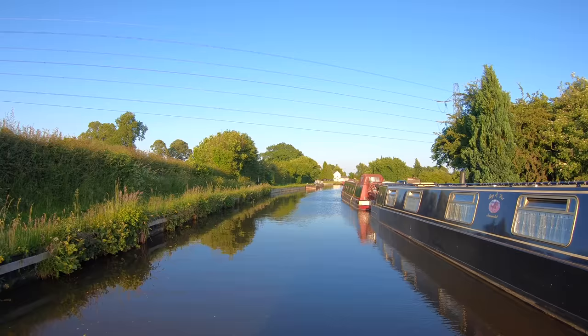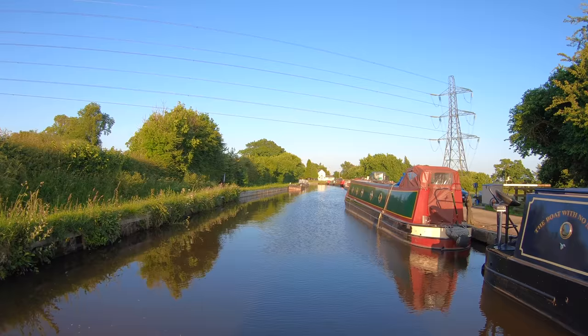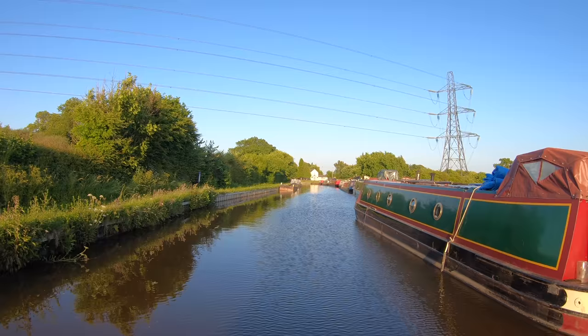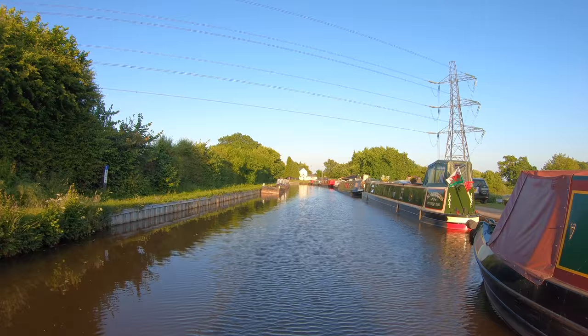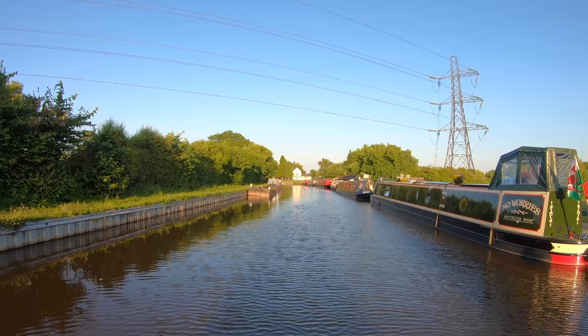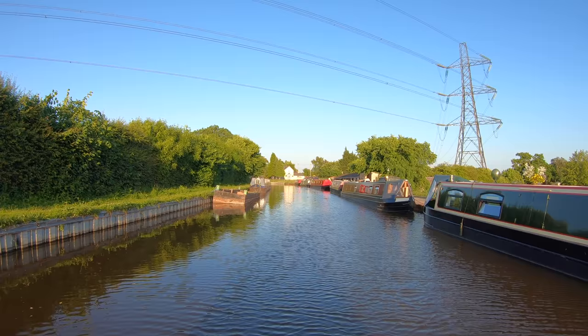But the thing that I wanted to mention was, I feel that the fisheye lens, I don't know if it's just in my mind or whether it's the effect of it cramming more than a normal 16:9 video's amount of footage into that 16:9 video ratio, but I feel as if it looks like we're travelling a lot faster than I actually was. And again, the basic maths sums it up: travelling 1.5 miles in just over 30 minutes, or 31 minutes, your average speed at that point is less than 3 miles an hour. So that was just a little side note there.